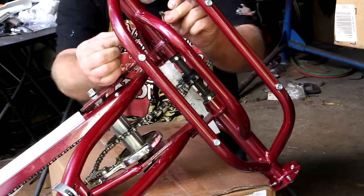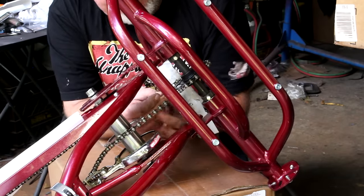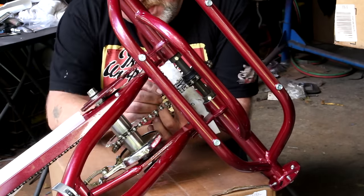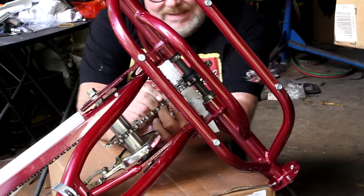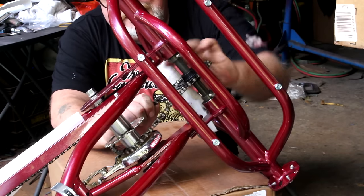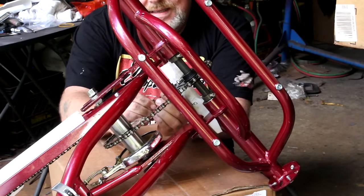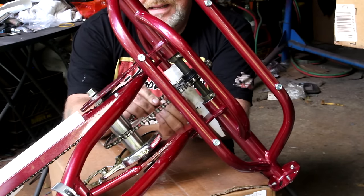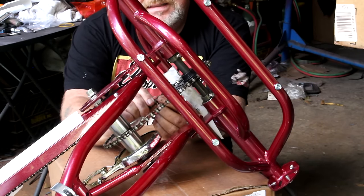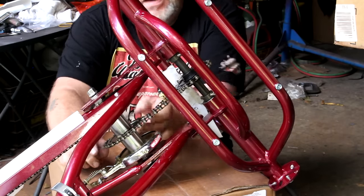And then now we put the two half links in. The half link, master link, whatever they're called. I'm not too familiar with the terminology on this one here. There we go.